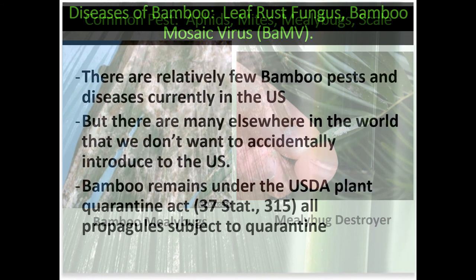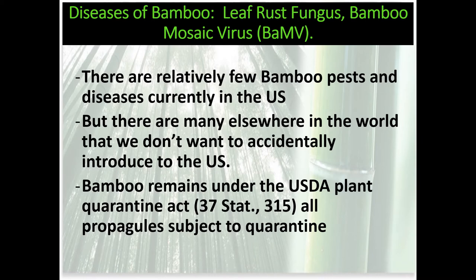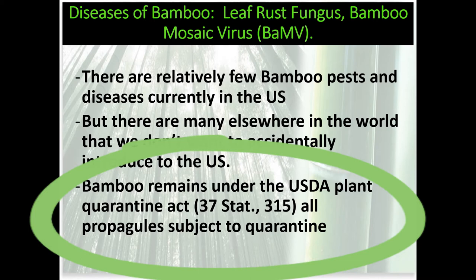There aren't very many pests that bother bamboo, which we're lucky about — in citrus we have about everything in the world hitting us. Regarding the quarantine statute on bringing in seed: I get inspected every 30 days by the USDA and the state, and when they see bamboo the first thing they ask is where it came from. If I say I brought seed in from Asia, they'll quarantine the nursery and test everything — who knows how long that takes. Be careful where you're getting your bamboo from, make sure it's a reliable source. Tissue culture is very vigorous.